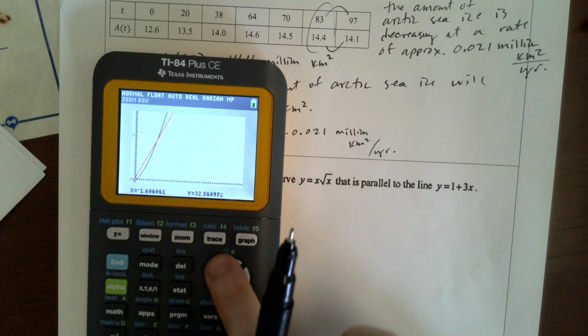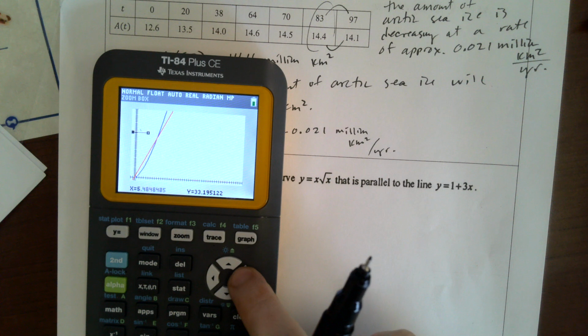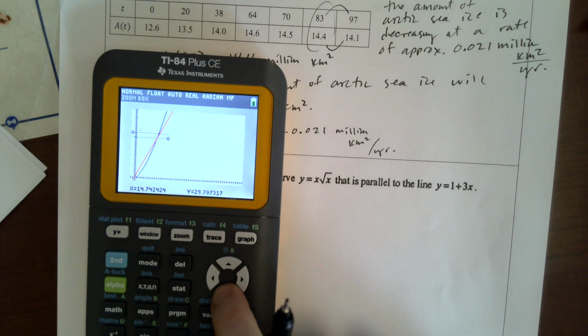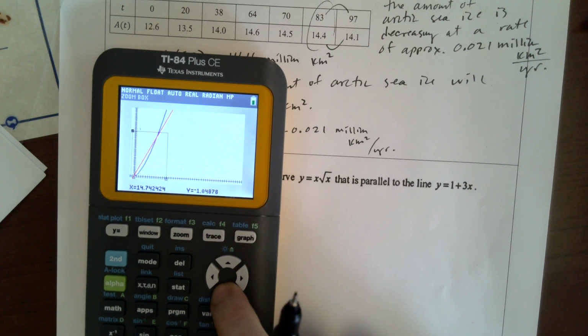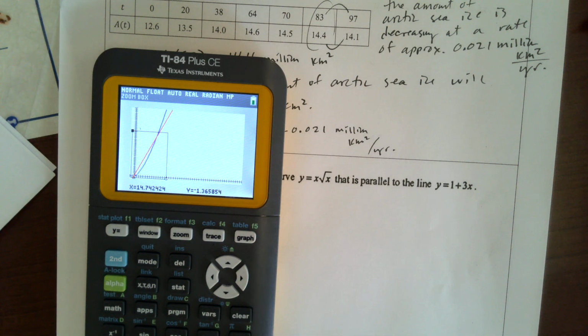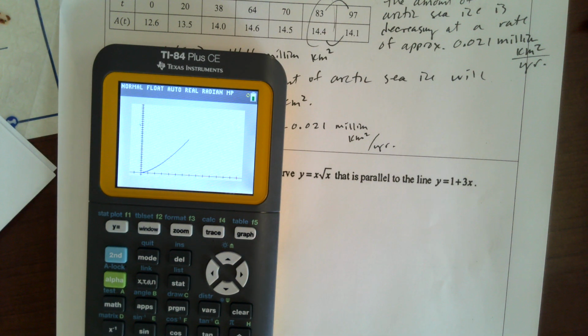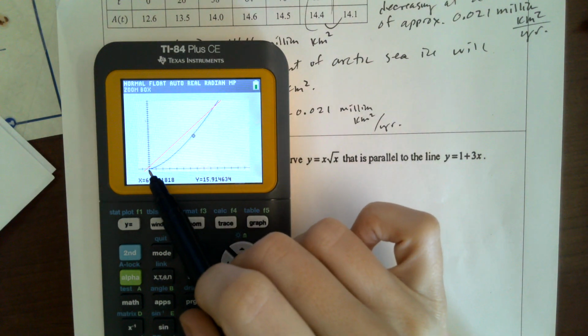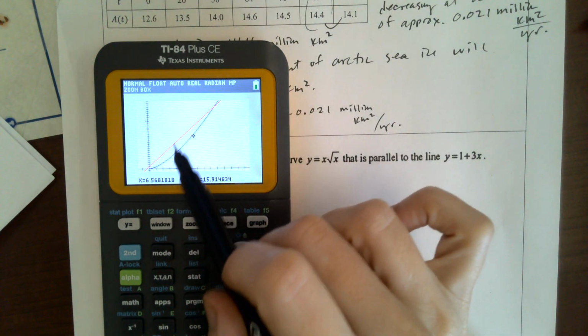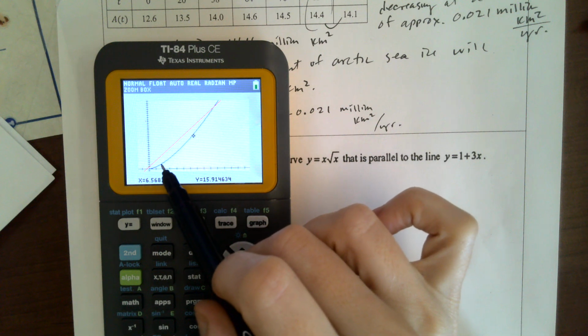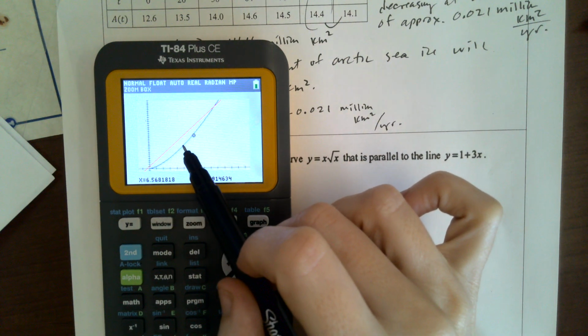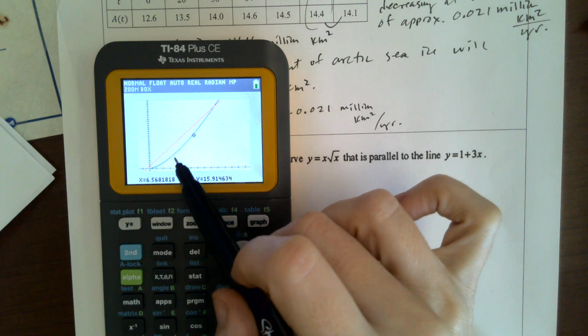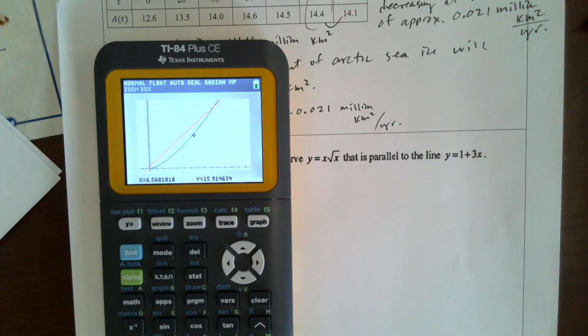So guys, you should be doing this with me, and maybe even going ahead of me or trying things on the calculator. All right, so if we go like this, and then I hit enter, okay, that's very nice. So I've got to find a point on this blue graph that is parallel to that line. I'm imagining the tangents, maybe about here? We'll see, but I want the equation of it.